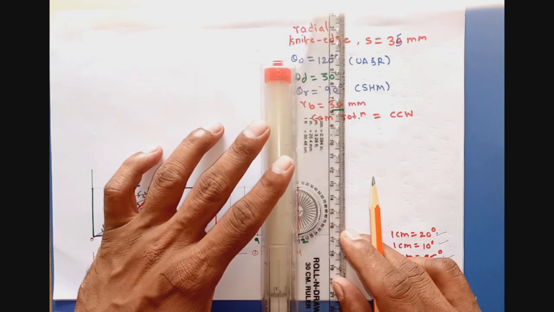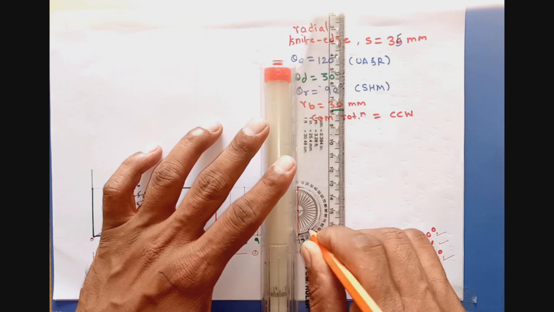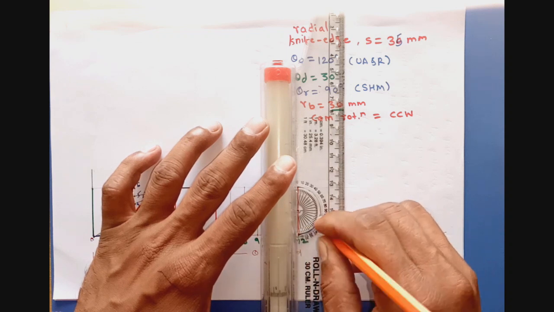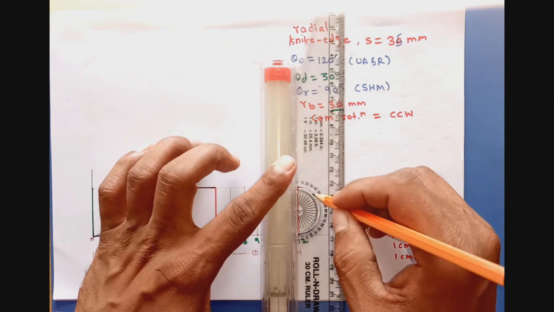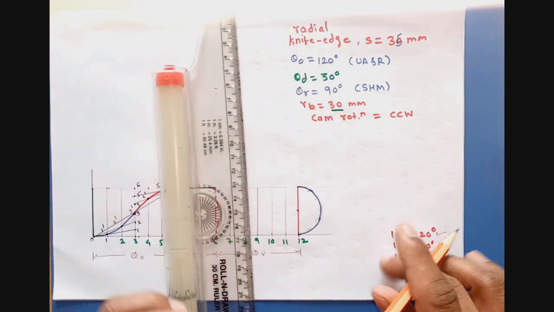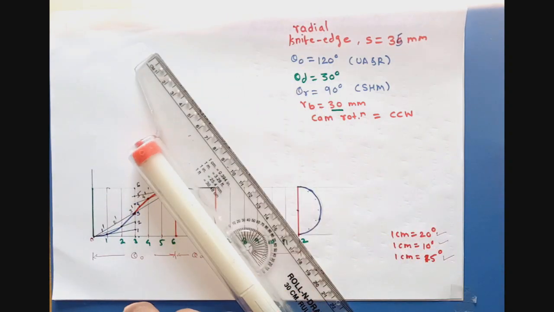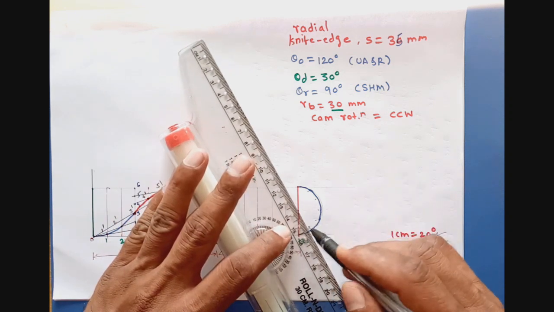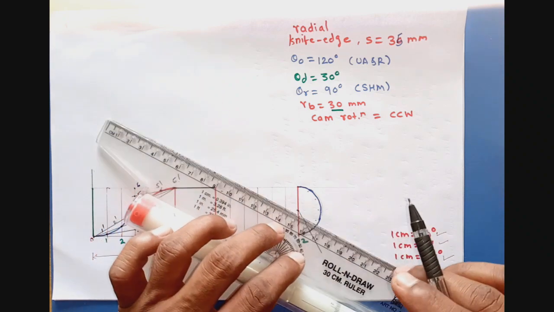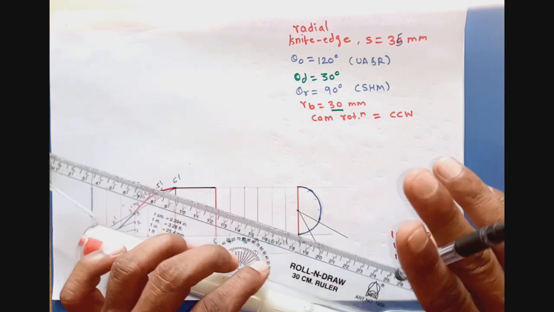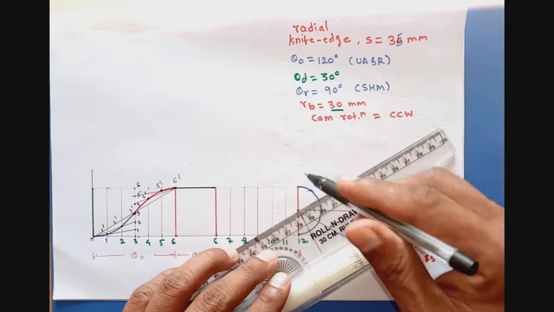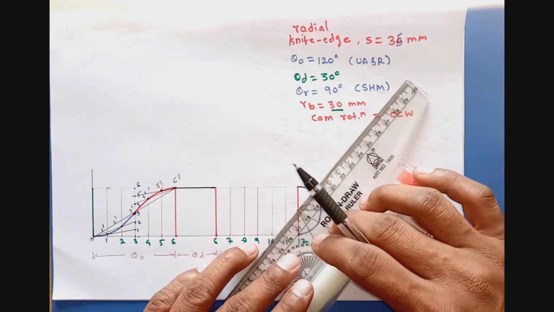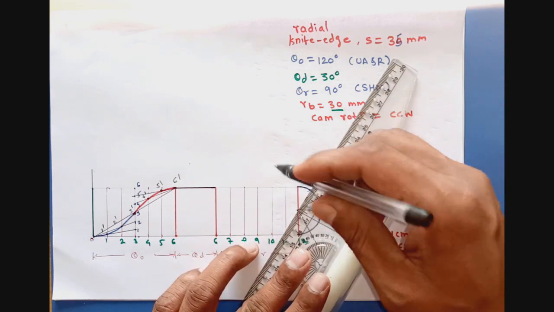Place the protractor here. First division 30, next is 60, next is 90, then this 60 on the opposite side, 30. Now we will join these divisions to the center of the semi-harmonic circle using straight lines. So this is first, this is second, this is 90 degrees, fourth one, and this is fifth one.